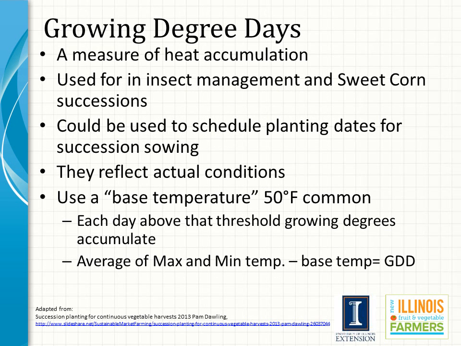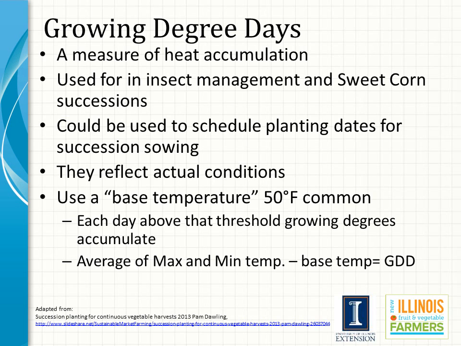Growing degree days can also be utilized to plan succession plantings. A growing degree day is a measure of heat accumulation. They are used regularly in insect management and in sweet corn succession planting. They could be used to schedule planting dates for successions in other vegetables, but there is not a lot of research yet outside of sweet corn.